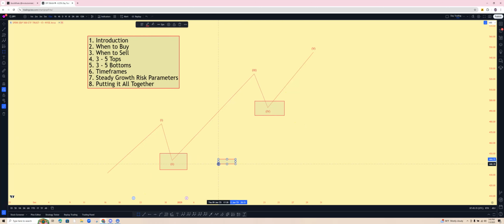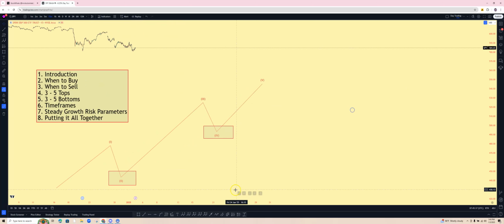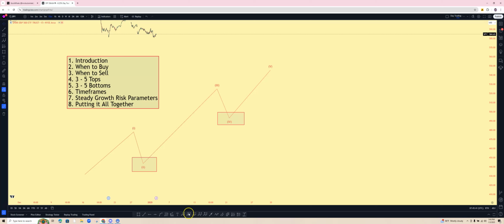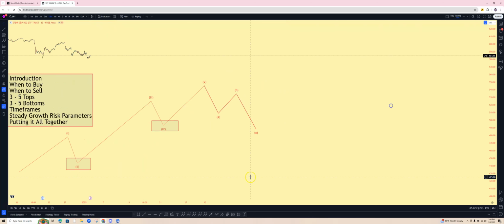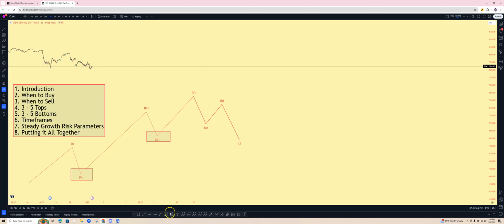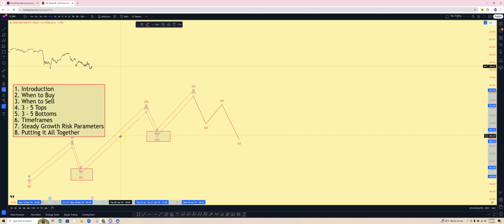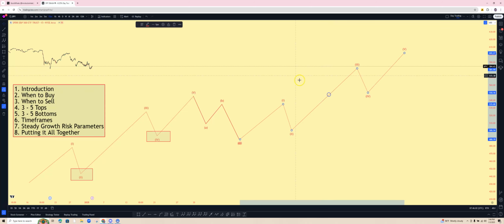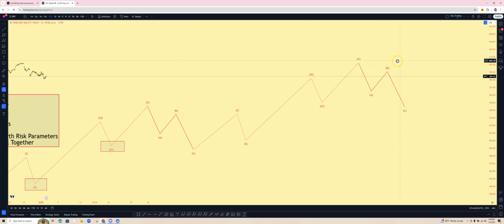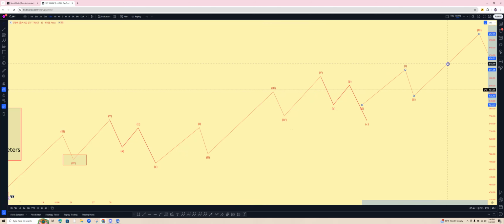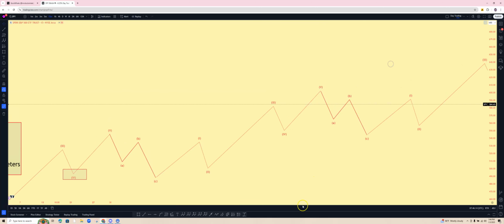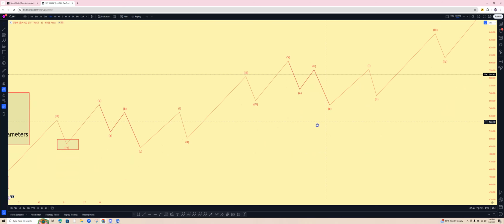Now, within this market structure, after the wave five, you'll get a corrective structure, A, B, C, coming down. And what happens after that? Another 5 waves towards the upside. Another 5 waves towards the upside like this. And then, again, another 3 waves coming down. And then finally, another 5 waves going up. And so on, so forth, guys.